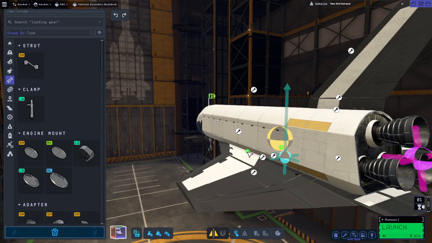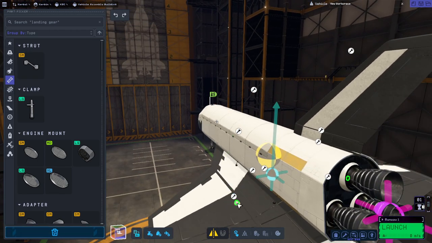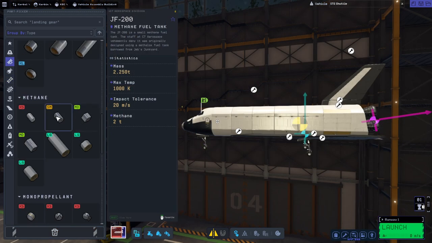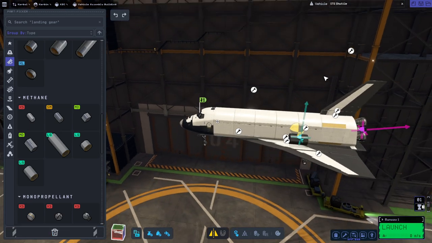And I'll put two struts each on that. We'll also strut the outer wing to the inner wing just a little bit. Get the methane fuel tank. We don't need very long. So that's where that is. But the actual engines are going to pull the center of mass back, so we'll put this a little bit further forward.